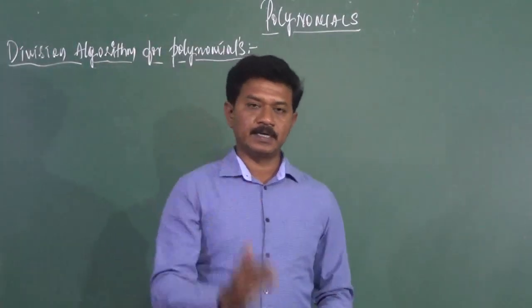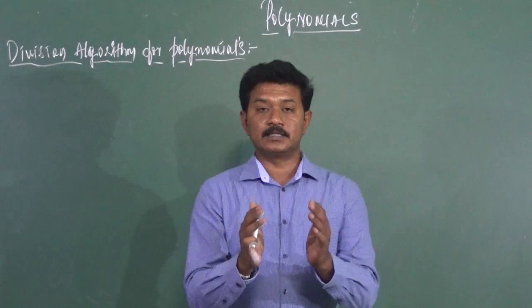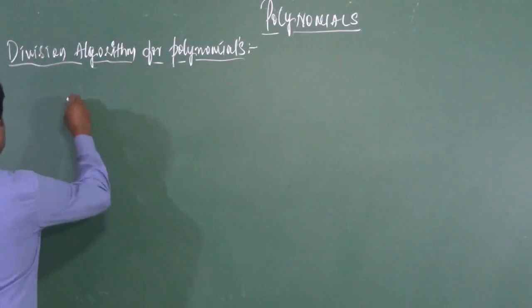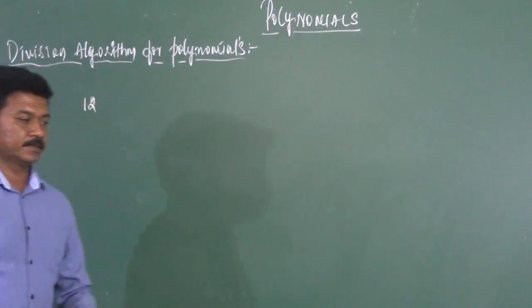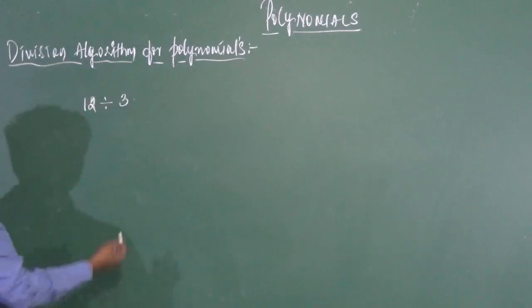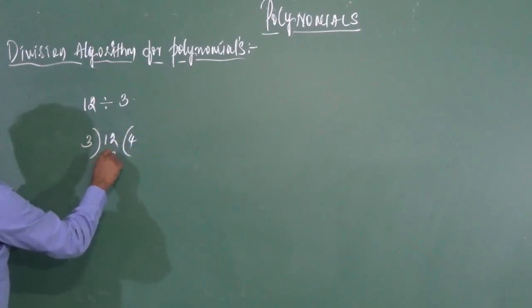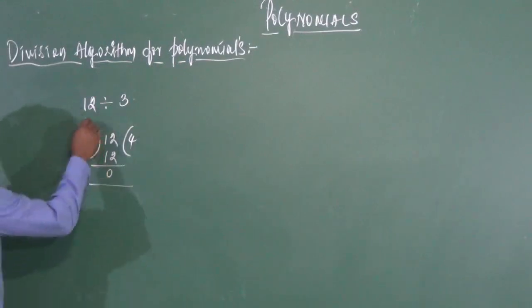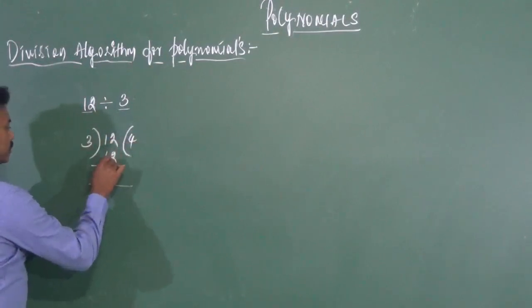So the same criteria we are going to take up now, and we are going to connect a new concept to the things you have already learned, right? So for example, let us take the number 12. Very simple, you know that it's a real number. Let us divide that 12 by 3. So 12, I am going to divide this by 3. So 3 fours are 12 and the remainder is 0. Nice. You know this. I gave you just two numbers, 12 and 3, and you did the division process. 3 fours are 12 and the remainder is 0.